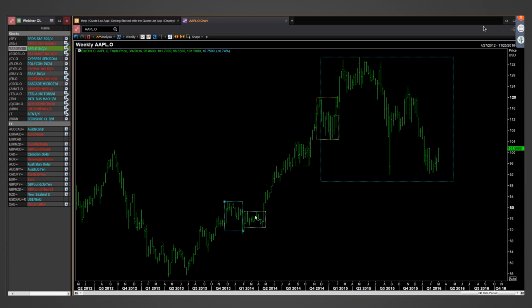Now this is too small. I wouldn't trade this. This is not 2 ATRs. It has to be at least 2 ATRs. This is like 1 ATR, maybe 1.5 ATR. So this white cycle I would not use. Okay, this green cycle, it seems like that's not 2 ATRs either. I don't think so. This is like 1 ATR. This is not 2 ATRs. Then you have this bigger cycle here, the yellow cycle, because the reason you know this is a new rhythm, it's bigger than any of these past corrections.